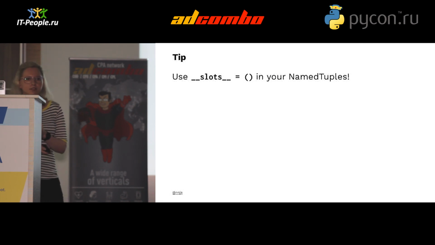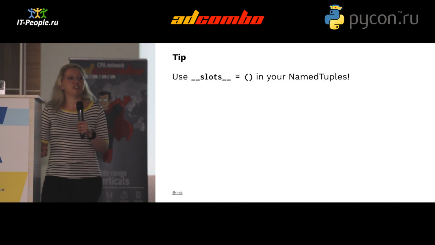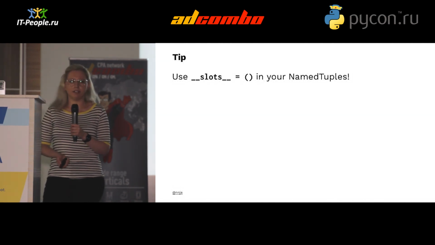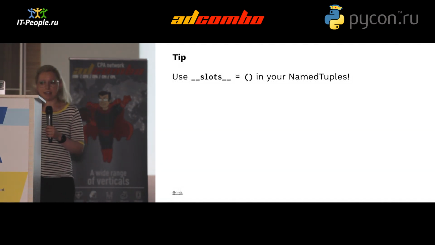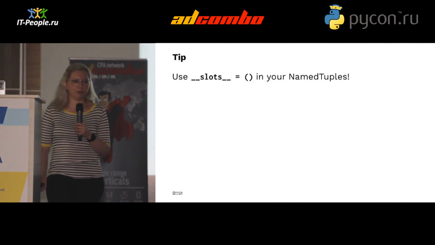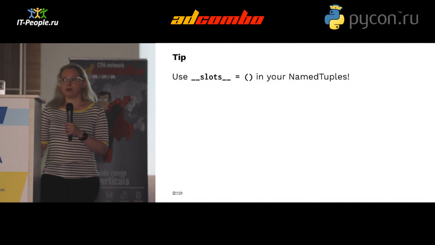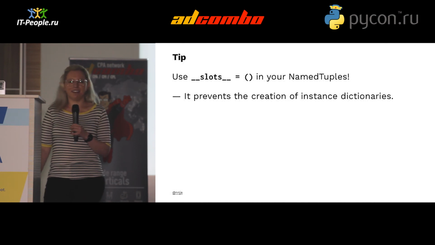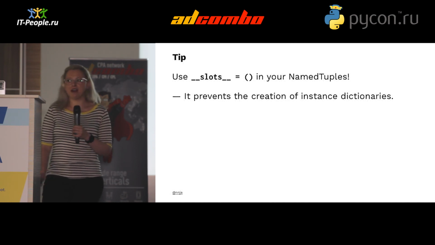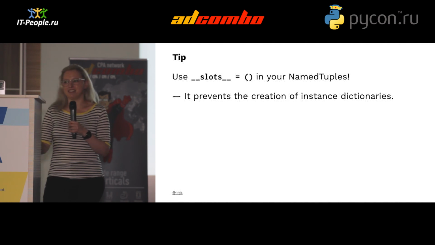Why do we do this? So this is mentioned in the standard library documentation, but for some reason I don't see it widely used. The special attribute __slots__ allows you to explicitly state which instance attributes you expect your object instances to have. And in most cases with a named tuple, we know those right off the bat. So the slide links to a really interesting case study where someone saved 9 gigabytes of RAM just by adding this empty slots to a class with 1 million instances.